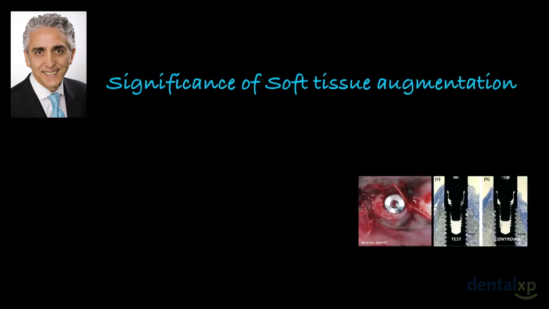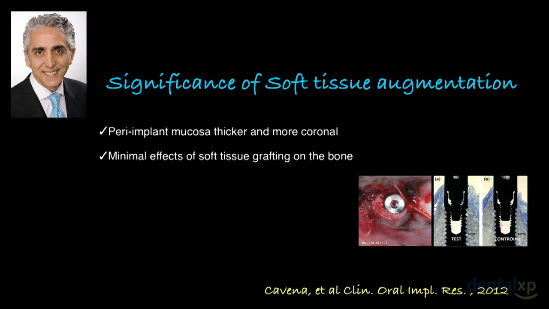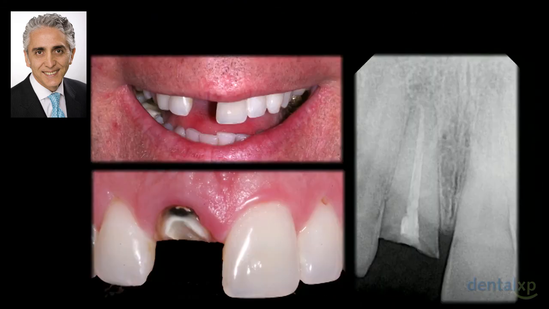Now, does it help if we graft the area? Yes. There is experimental evidence from this canine study that performing a connective tissue graft does increase the mucosal thickness and also maintains the tissue at a more coronal location. Now, there have been many techniques of soft tissue grafting, and Pat Allen very elegantly described his technique of intracellular tunneling and placement of allograft for soft tissue augmentation.